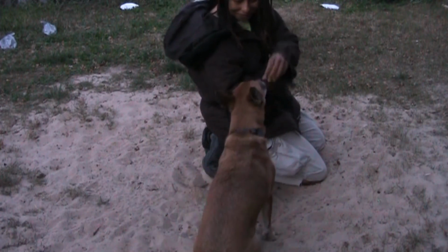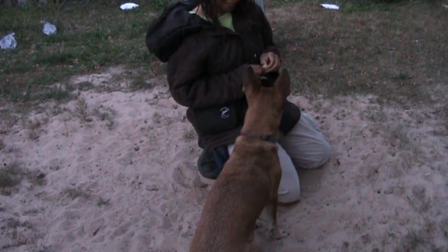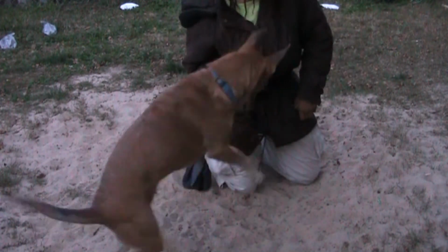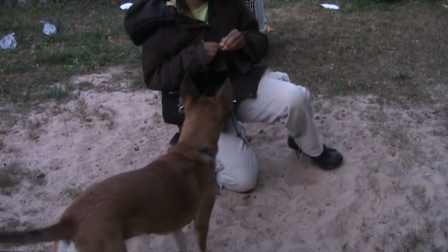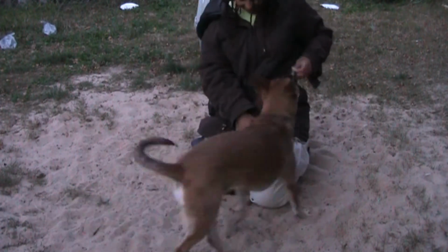Even though she can paw a lot of different things on command, she's always looking directly at me or I'm looking directly at her. Asking her to go behind my back and paw or scratch my back was a completely different context for her. When I realized she wasn't going to paw or scratch my back just by me pointing at it, I tried luring her with a treat around the back.